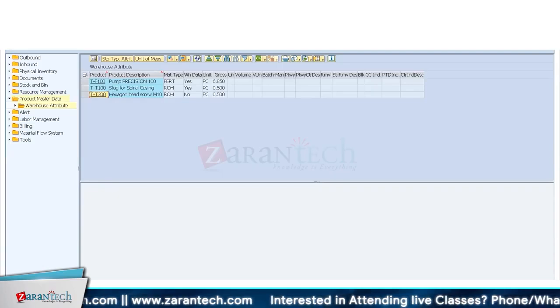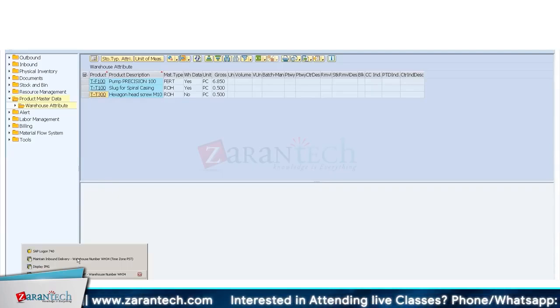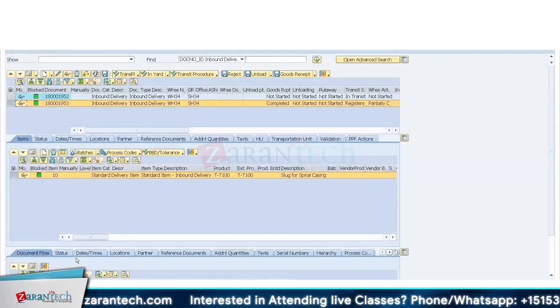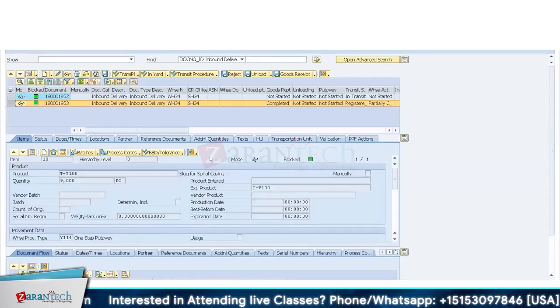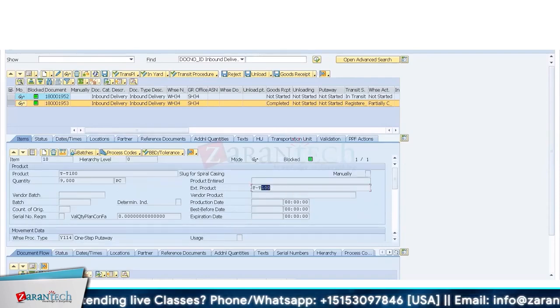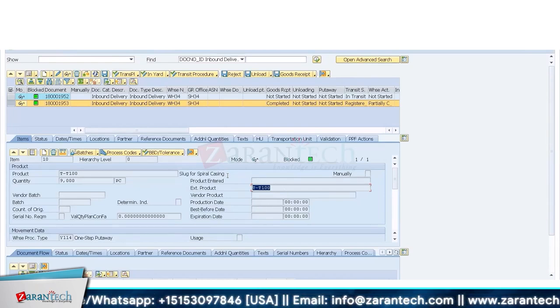That's why the system, for example, let's take our delivery which we created before. We didn't extend the product. This is EWM, right? The system was able to find the product description and the product external ID. The system was able to find everything without the product getting extended, because the basic information is there. Since it's embedded, the basic information is there. The only thing is, the warehousing process information that we do is not there.